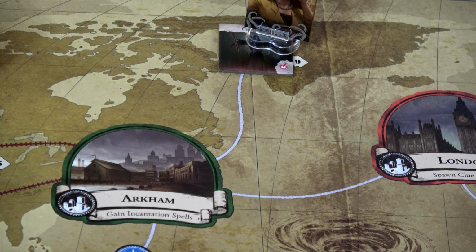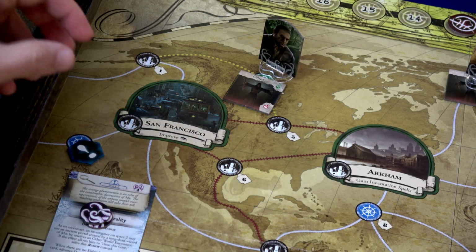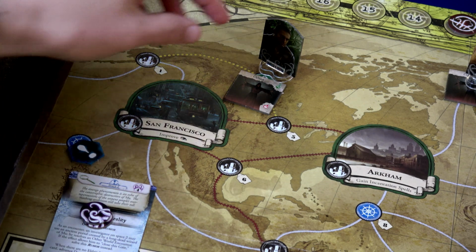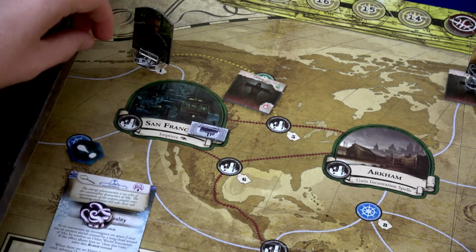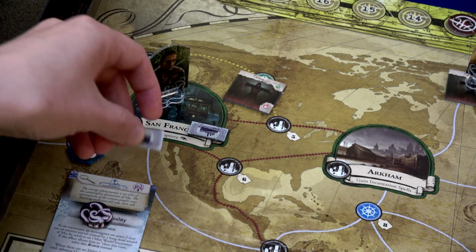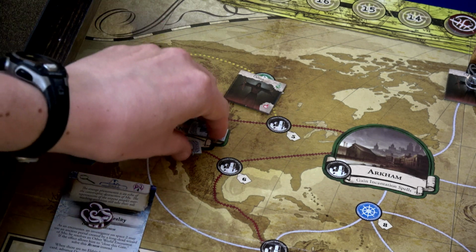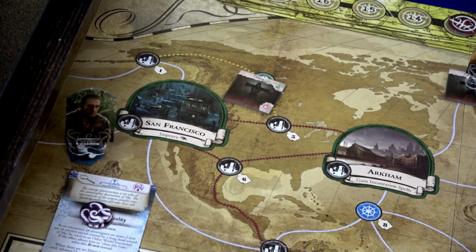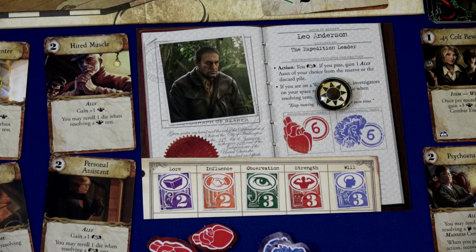Because if we can take that cultist out, we have a clue to spend, so we can do 1/4 of our next mystery. For Leo's turn, the first thing we're going to do is a travel action. And we're going to travel right over to here. Then we're going to spend 1 ship ticket to move to San Francisco. And another ship ticket to move over here to this space so we can encounter our rumor. We do need to get rid of that. Leo's second action is simply going to be to gain a focus token.